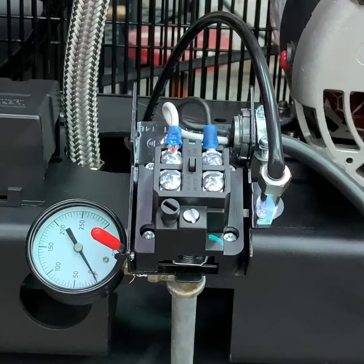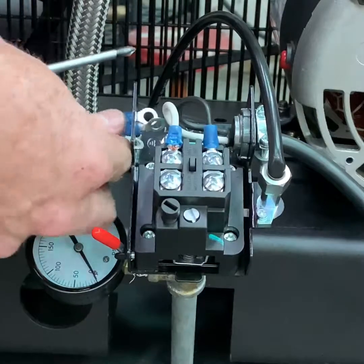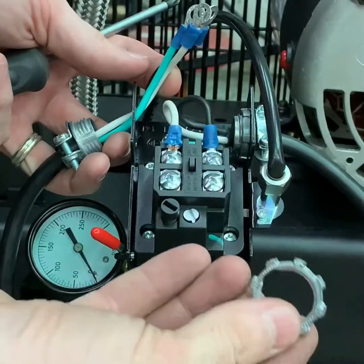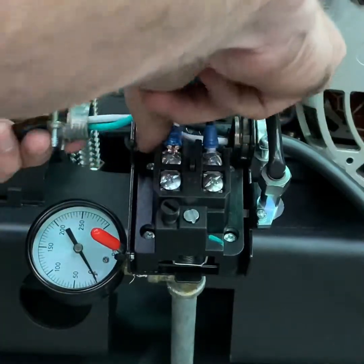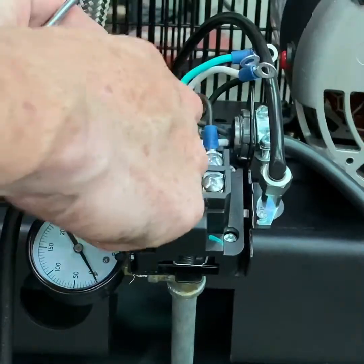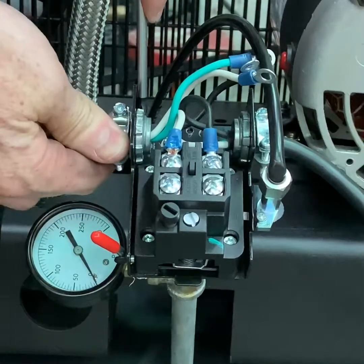Next, we will bring either our 110 or 208-230 volt cord, depending on how the compressor package was ordered, wires through the pressure switch port. We will then take our electrical connector nut and install it to secure our cord in place.